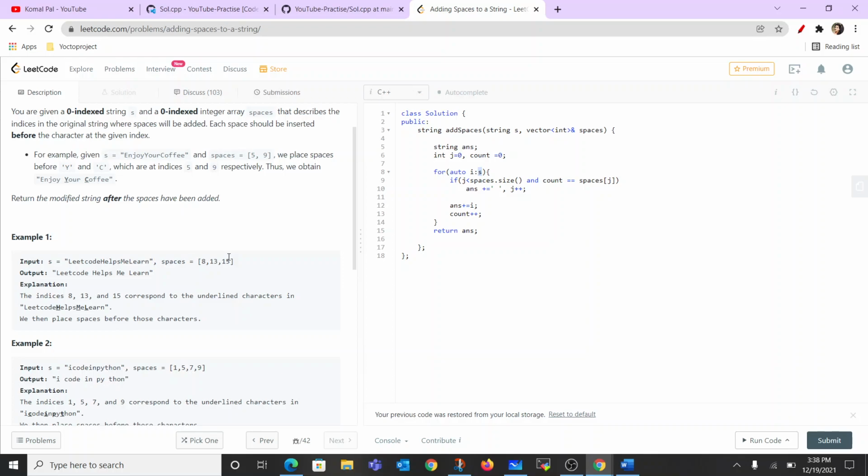But whenever I encounter that my count is equal to spaces of j, that is, equal to whatever is there in our spaces array, then I'll simply add that space into my answer, and then I'll increment my j. So this is what I was saying earlier, and this is what I'm doing here.